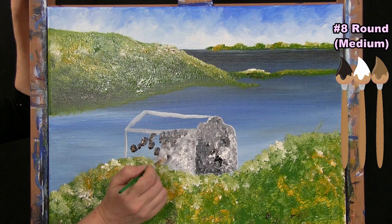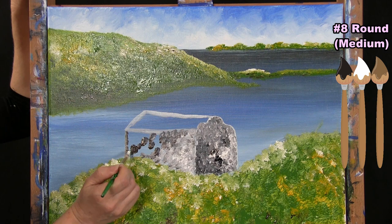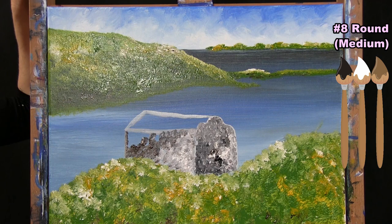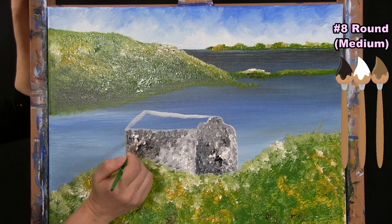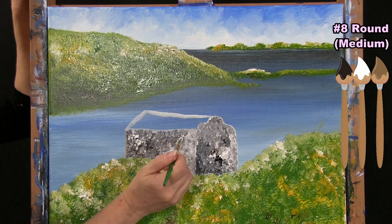So I'm just going to keep going until I've got this entire area covered. I'm going to go right up to the edge here. And again, the colors I'm using are brown, black, and white, and I'm getting this back corner a little bit darker, which totally works fine. As long as, again, you can see the difference between the colors in the transition from one side to the other. And then as soon as I get this side done, I'm going to move right into my thatched roof.